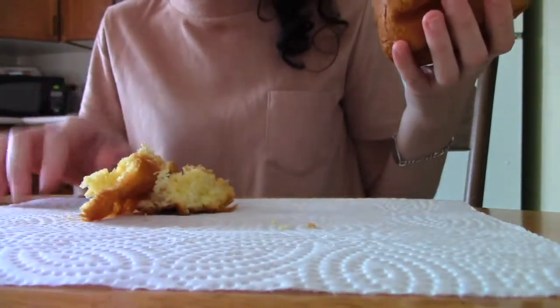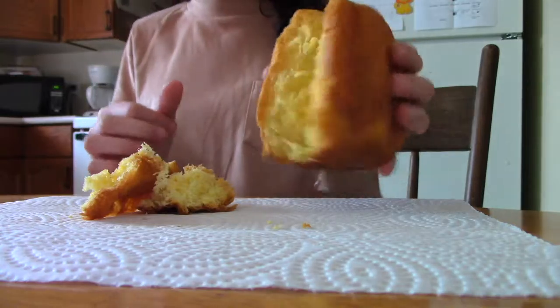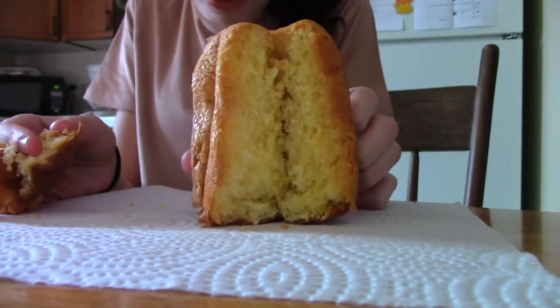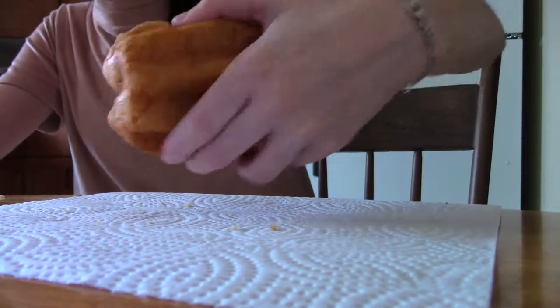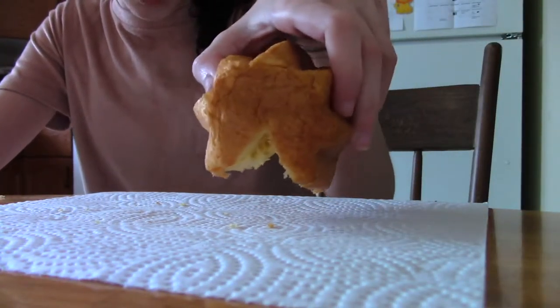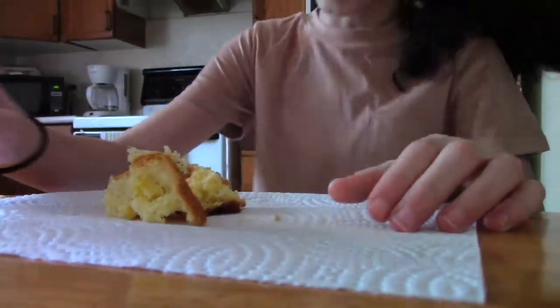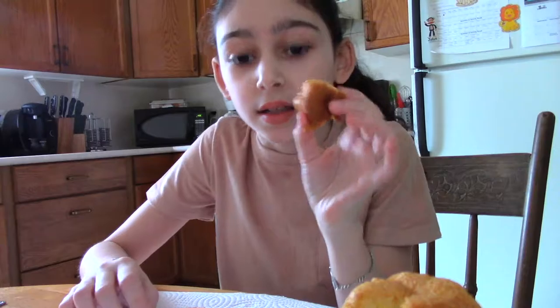My cutting job, as you can see, is terrible. But there's the panettone bread. Oh my god, it looks so perfect. I literally cut it actually really perfect. Okay, here's the final test reveal of the taste test, I guess. I don't know, okay. I'm laying you on a banana right now. Piece of panettone.